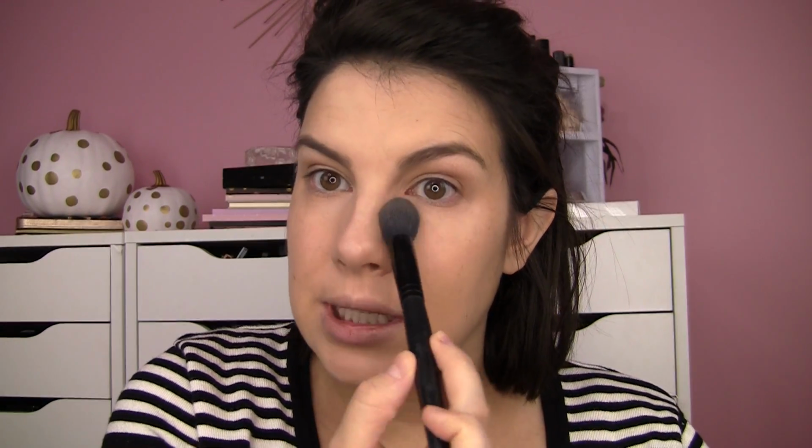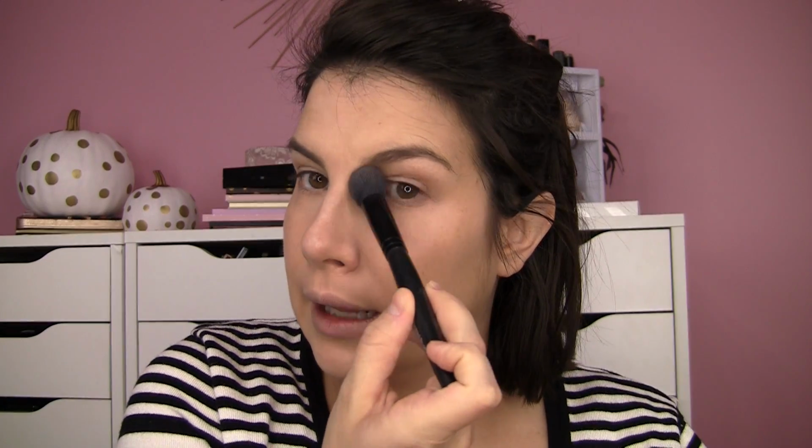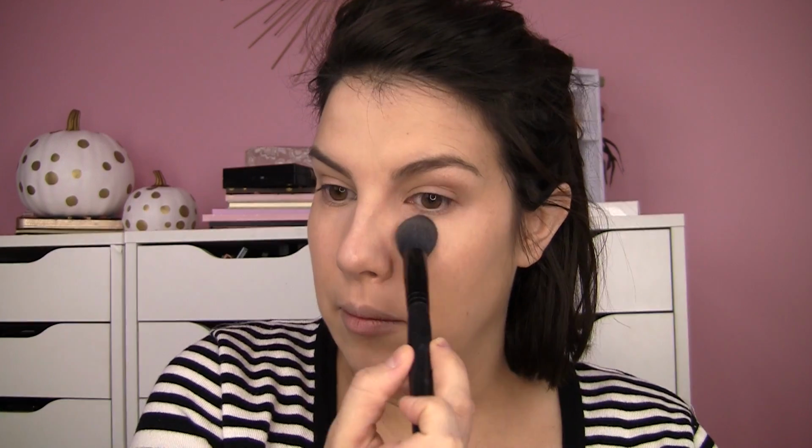It's been nice to set the under eye using my e.l.f. small tapered brush. And I'm just going to dab this on that area lightly. Not a lot of product on the brush. But that is a very, very creamy concealer from the Tarte palette. It's surprisingly creamy for coming from a palette. You know, sometimes you expect it to be a little bit drier than that. And then this will be the only all over face type powder that I use today.